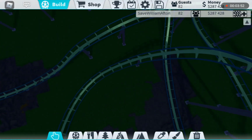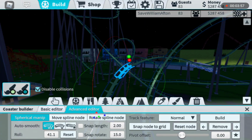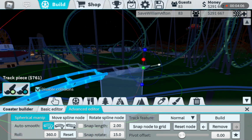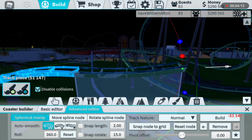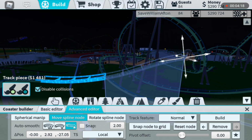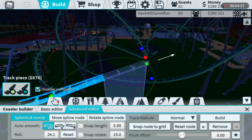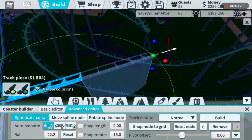Then I think I should fix this part too, since it needs a little bit of refixing, since it goes around here pretty hard anyway. Of course, I'm just gonna do it like this. Then it's just gonna go up like this, like how it used to. Then it's gonna go like this. Then turn a little. Then as soon as it gets like this, I'm just gonna do it like this.